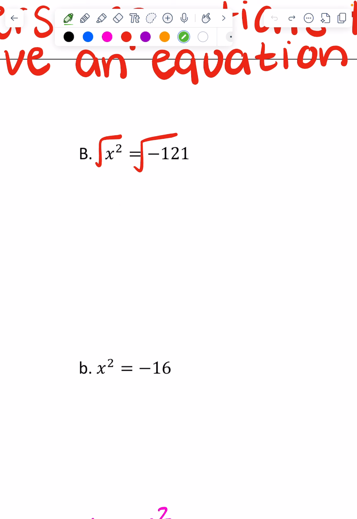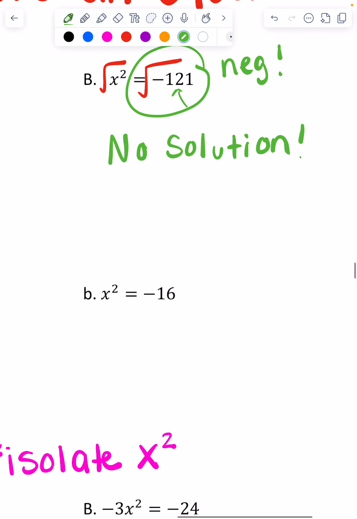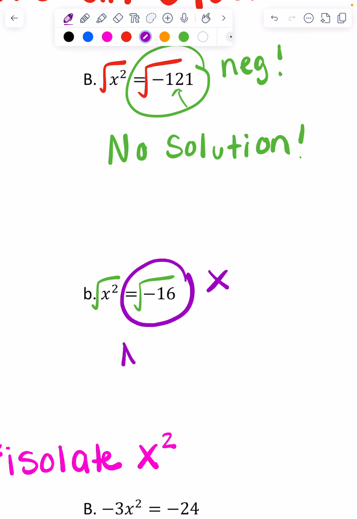So right away, if we are ever taking the square root of a negative number, we're actually going to stop right here and just say no solution. And again, that's just because we can't take the square root of a negative number ever. We're going to see that again in this next example. So let's go ahead, take the square root on both sides, and right away we see that we are trying to square a negative, and we cannot do that. If that ever happens, we stop immediately and just say no solution.